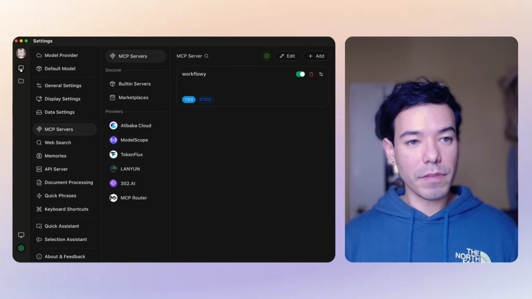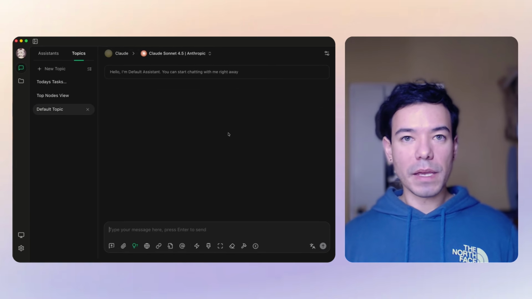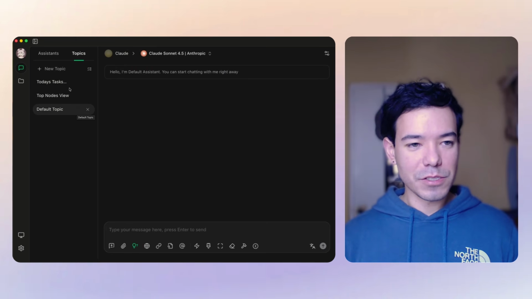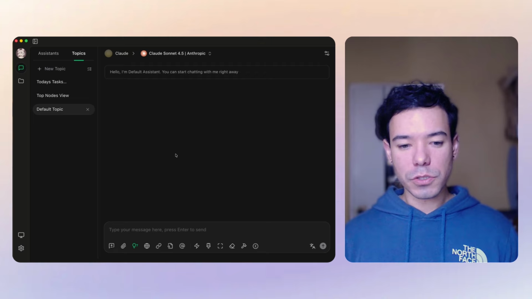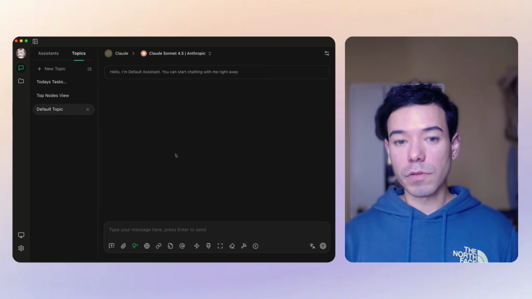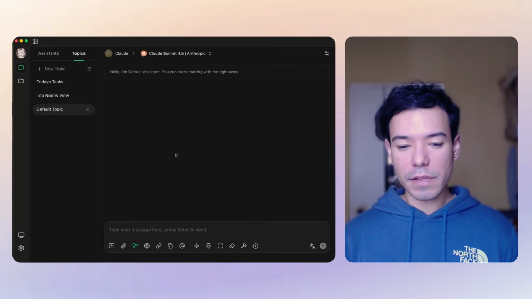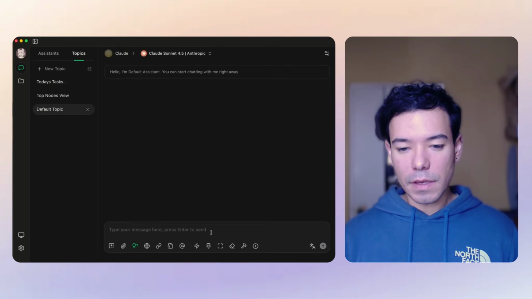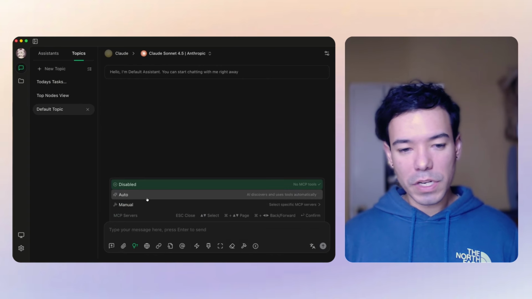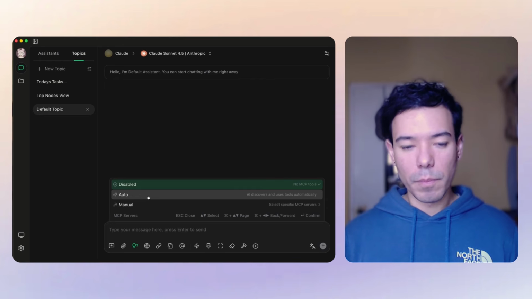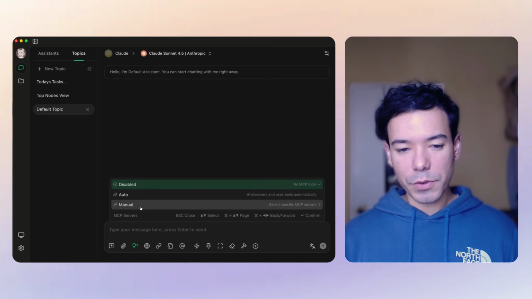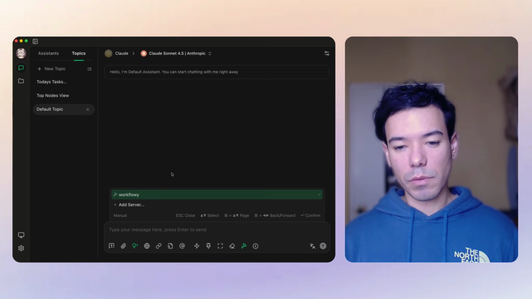So once you have that, now I'm going to go into the main chat mode. And here I've got some prepared conversations just to show you that it does work. If you happen to be doing this, the way you actually enable MCP servers for your agents or your chats is down here in the main chat box. There's a little hammer-looking icon, and you can either set it to auto, so it'll let the AI automatically look for the MCP servers if you want to let it do that, or just enable a server. So I'm just going to do that.